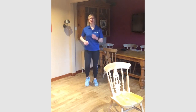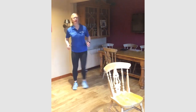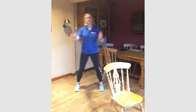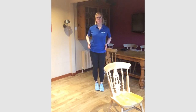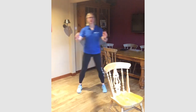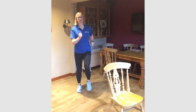Okay, next we're going to do that side steps to the side. So step together and travel. Step and travel. Feet are flat down on the floor, moving from one side to the other. You've noticed I've shortened my steps a little bit. We did nice wide steps last time. We're back to just making them slightly narrower. Two more. And we're back into the march.